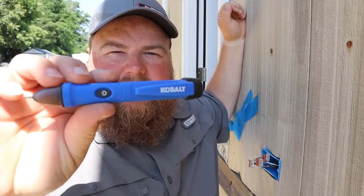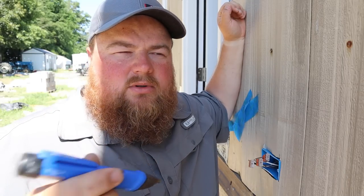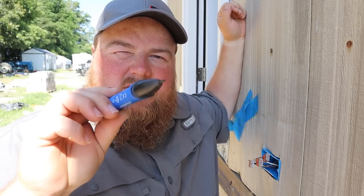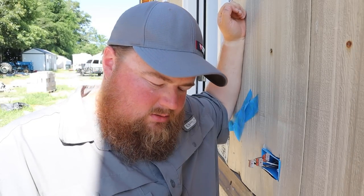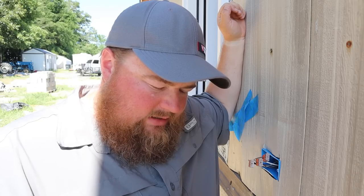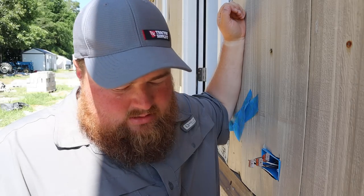I picked up one of these touch-free, or I guess not touch-free, but you touch it and it lights up, electrical. What is this called? Non-contact AC voltage. That's going to be easy to say.